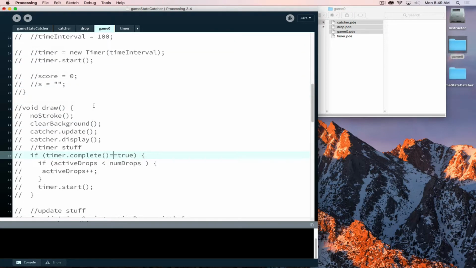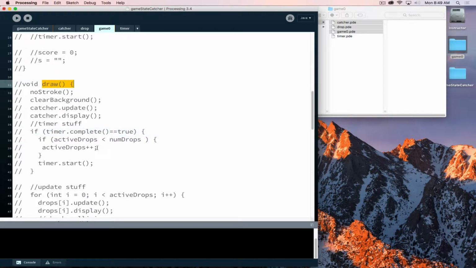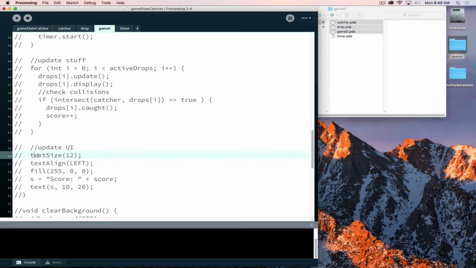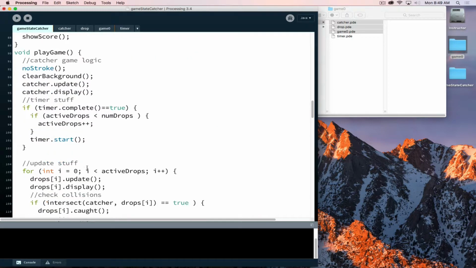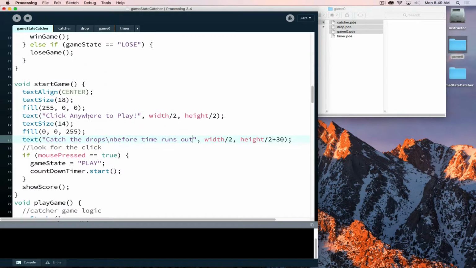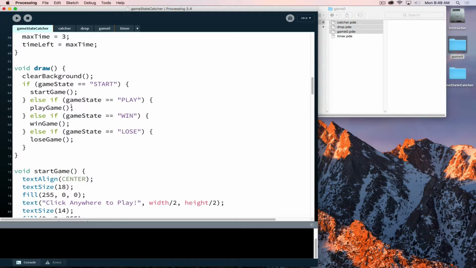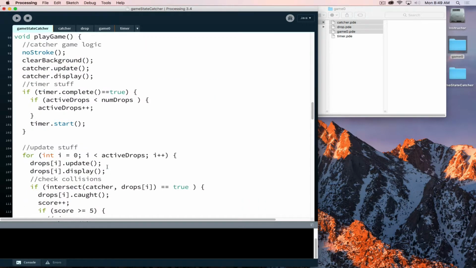Because previously we had inside our draw method where then we show that text on screen. So now let's go into our new game, and under play game. Play game gets called when it is the correct game state. So we call play game, and then that is showing up 60 times a second.